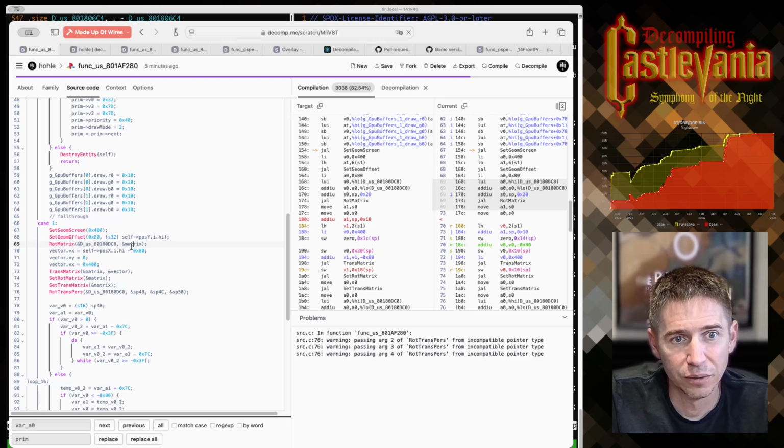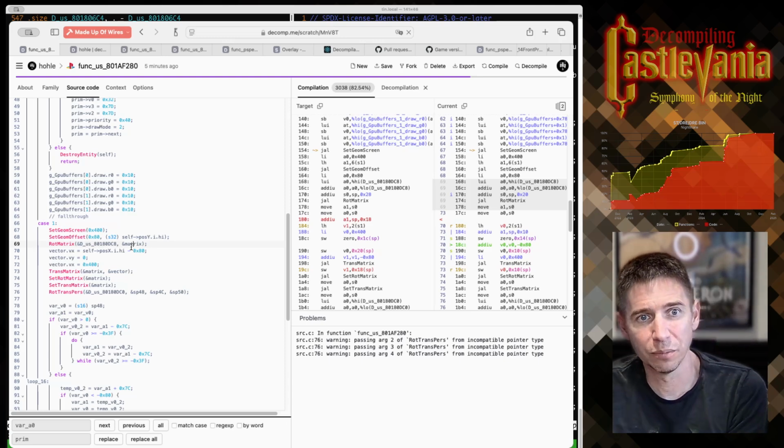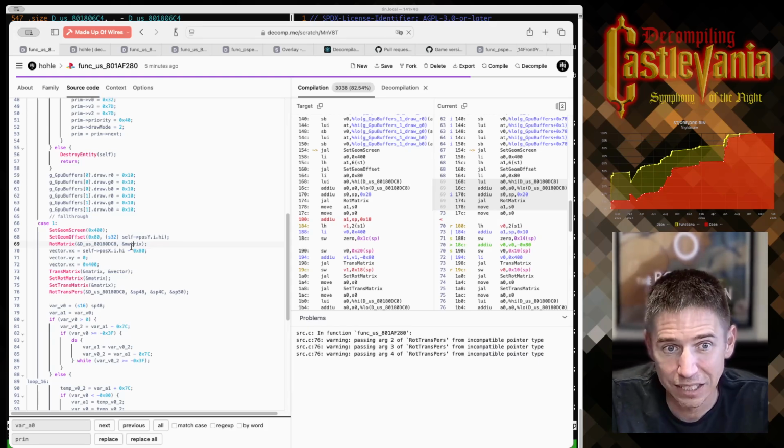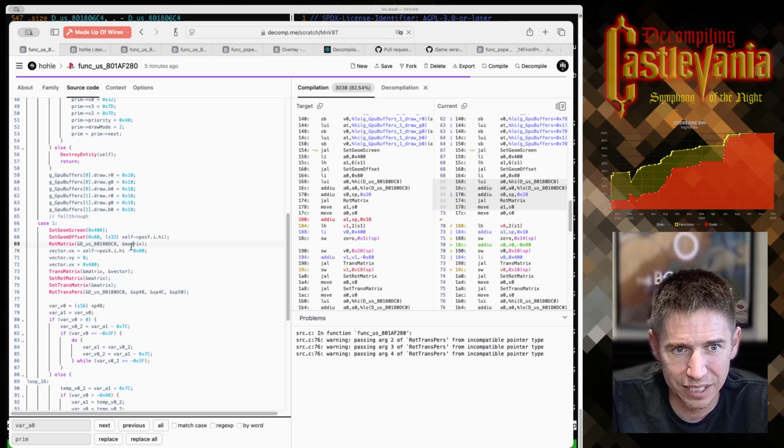Now var v0_3 will be the same as x at this point. And the reason this is being done down here is so that it's available when we get to the end of the loop. They could have left this out and put the loop right after 87. The optimizer could have, but the optimizer decided not to. That could be due to alignment. It could be due to a bunch of different things. Ultimately, this whole thing is a while prim is not null. And so that's kind of what we need to look at while going through this.